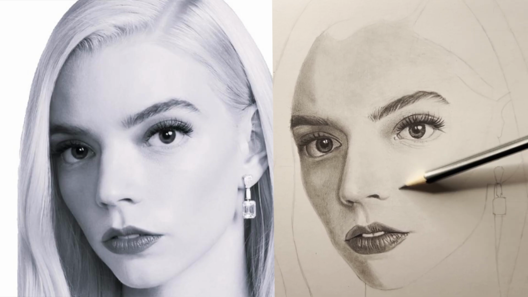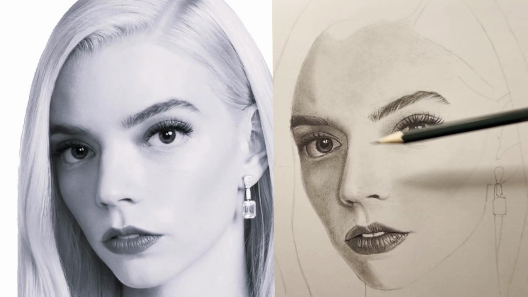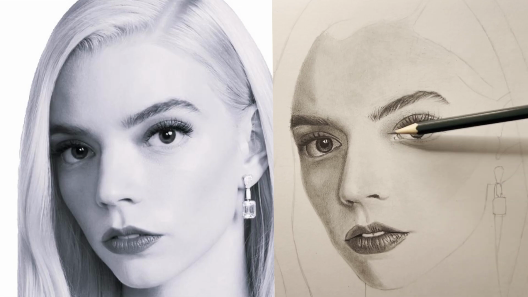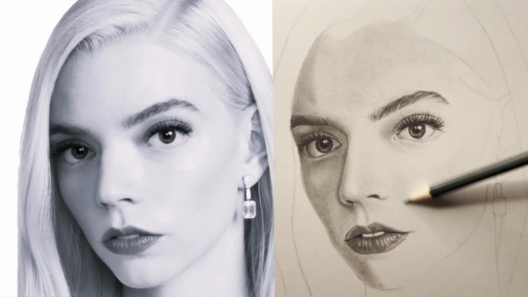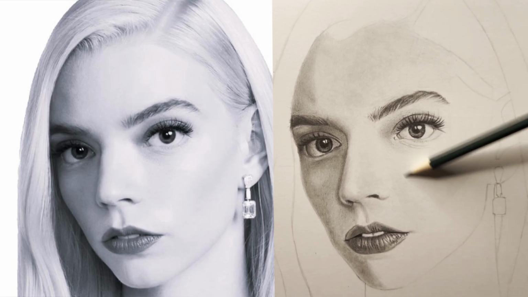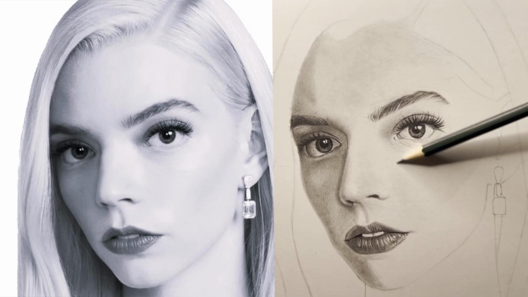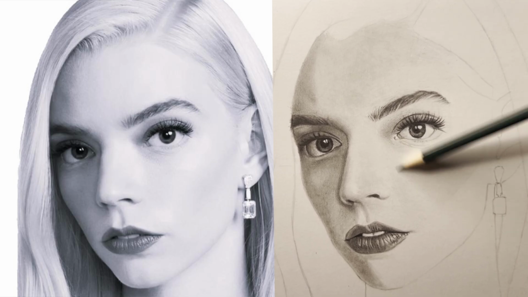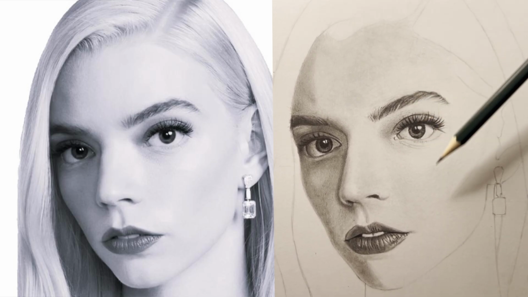Here, under the eye, I make it denser, because we see this part is light, and here already darker, according to the photo. So I do several layers, building up tone, and adjust it. Adjust it to look as in the photo.